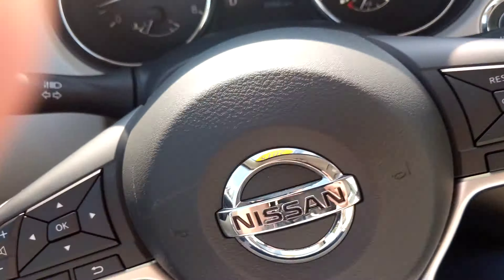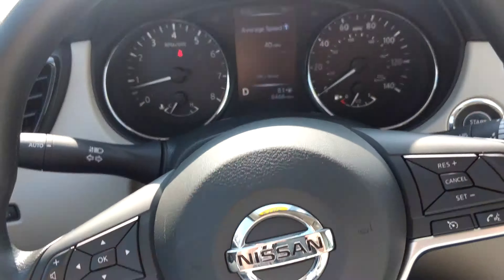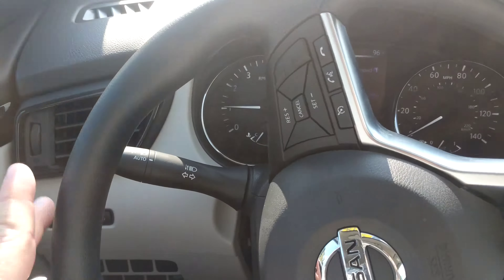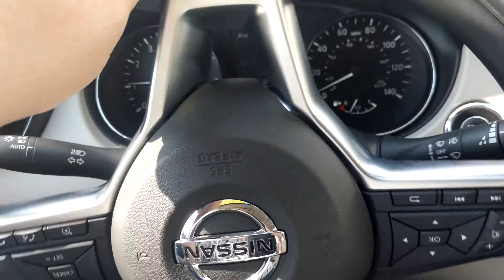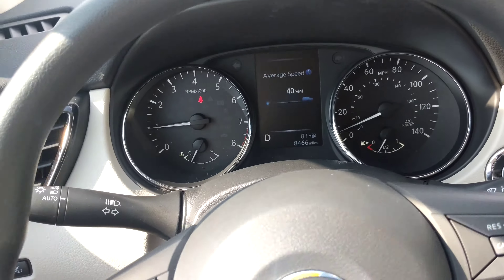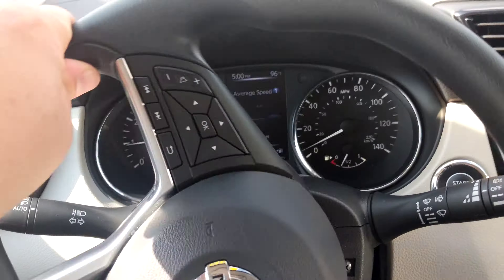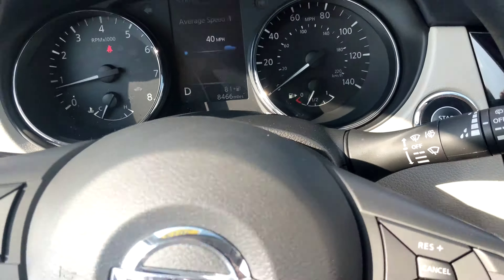All in all, this is a super nice, super clean car. My girlfriend has one of these — she's got a 2019 Rogue Sport. We picked it up in January of this year and have been very pleased with the drive, the comfort, and the fuel economy. Everything on this car has just been incredibly popular for us.